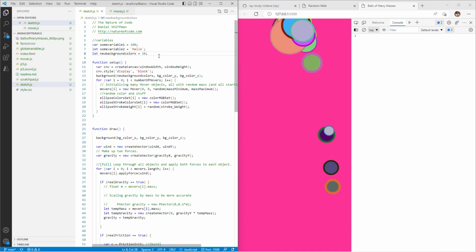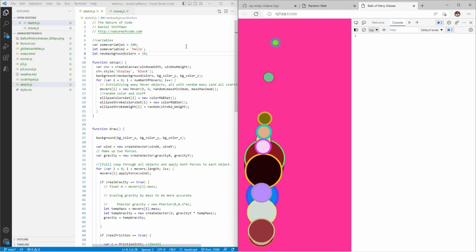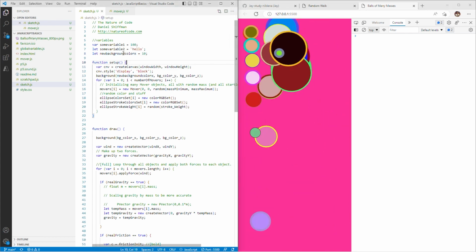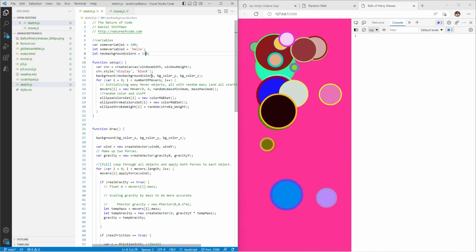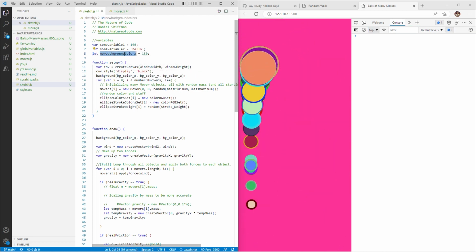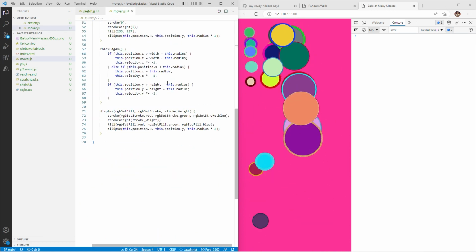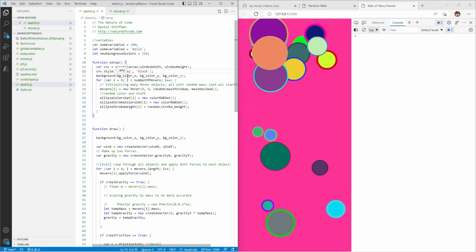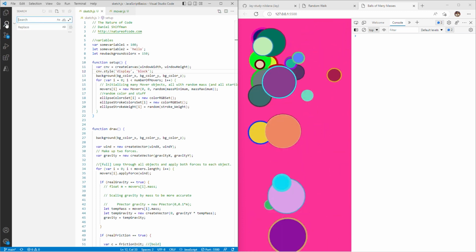So what I'm doing now is I'm just creating a variable, and I'm trying to change the colors and things like that, just to give you an idea how you can manipulate variables and immediately see the variable affecting the output on the screen. So I have created a new variable called new background. And now what I'll do is I'll try to find the existing variable for the background. So that's going to be bg color x. So I'm just going to search for it.